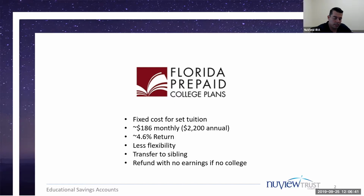Where I came up with this, the way that the return is calculated, I went in and looked, and what they're doing is providing you $66,000 of value. Basically they'll declare that the expected value of your investment is going to be about $66,000. If you take that money and factor it back down, it works out to be about a 4.6% return. You can pay $29,000 and buy your 4 years of tuition as a lump sum, and factoring down, that works out to be about 4.5%.